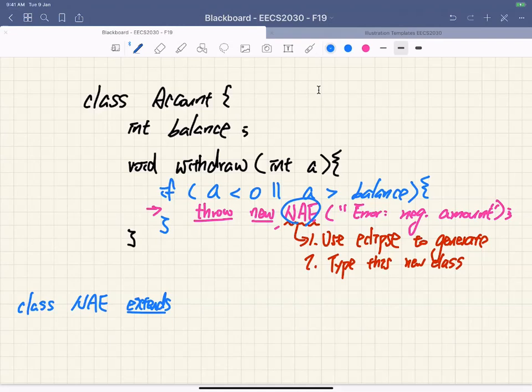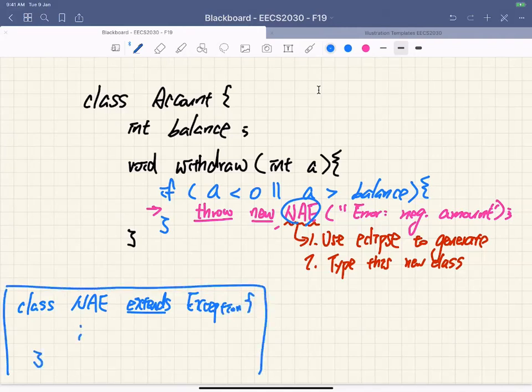Then it's going to say extends, and you don't have to worry about extends at this point. After the reading week, we're going to talk about inheritance from scratch. That's the point we're going to talk about extends. For now, you don't have to worry. You say NegativeAmountException extends Exception, right? And then something here. That's as much as I want to say just about exception.